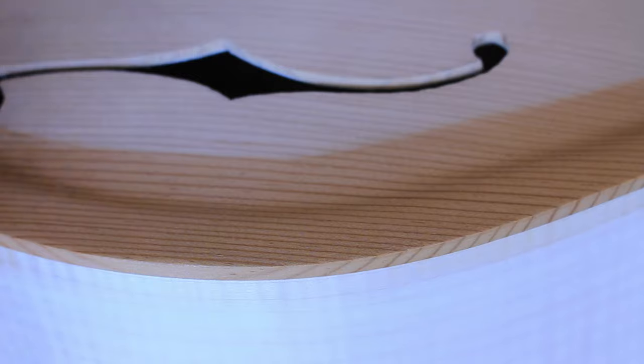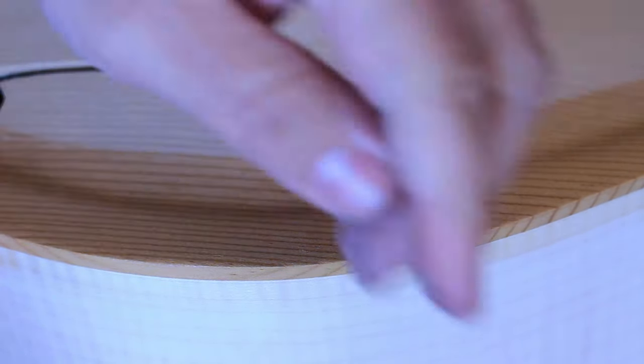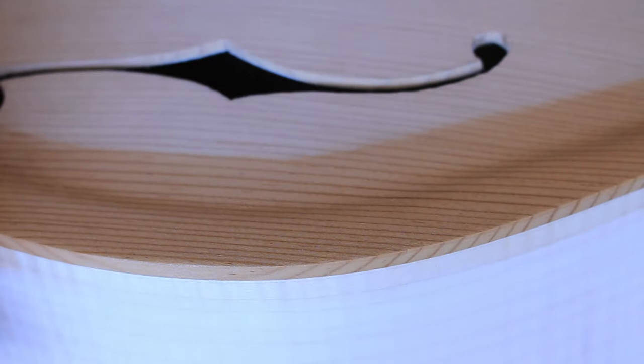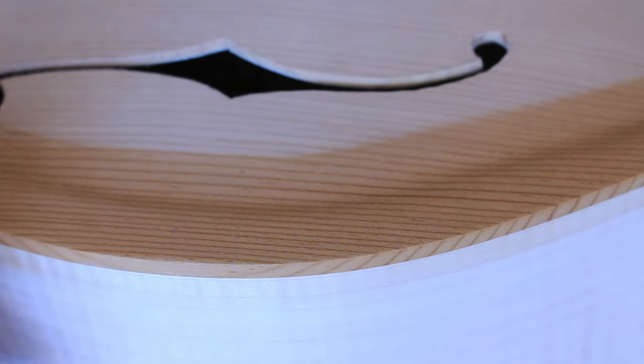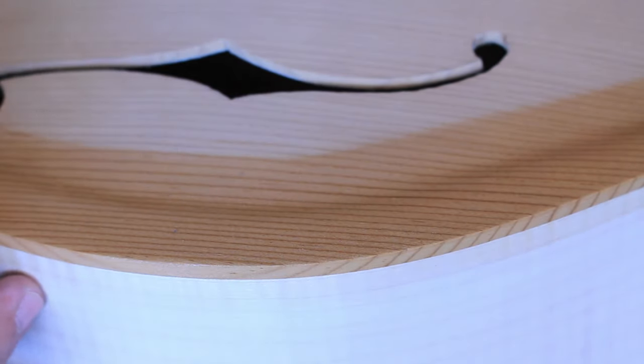Now, using the Gramil here, I'm gonna start from here pushing this way as the fibers are moving that way, and then I'm gonna come back here and move the other way here because of the fibers. You don't wanna go against the fibers. You really wanna go from the center and back out.